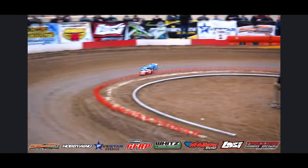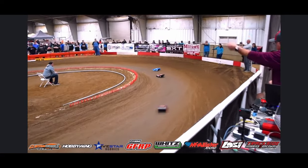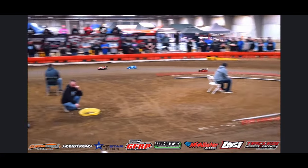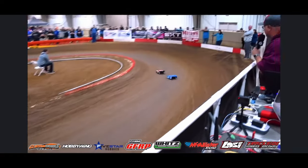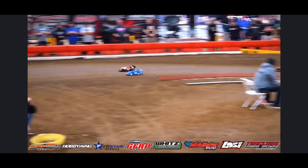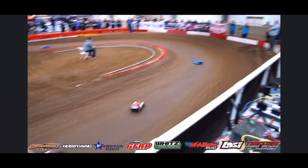It's Freeman and Zimmer side by side. Zimmer got out. Contact. Now he's the sportsman and giving it up. Outstanding. Riley checking up. Very good, Jeremy. We're 13 seconds to go. Here we go. Showtime. Zimmer to the inside. Oh, Zach going to take it back. Can't do it. We're 6 seconds to go.